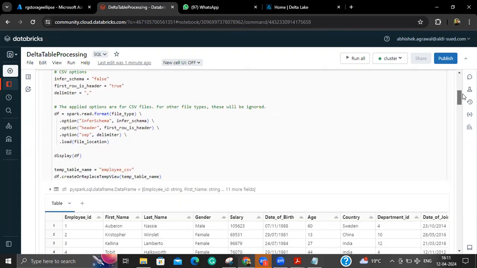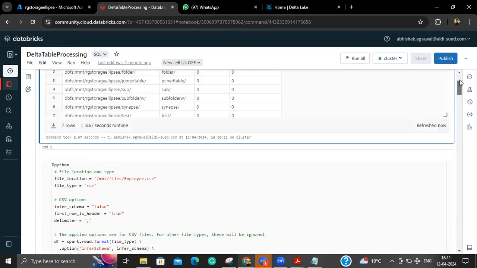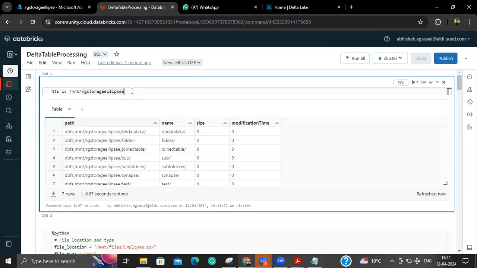But I have given you this already, I guess. What is not matching? I was not able to see the first line, if you scroll up. Yeah, this one, LS, is just a normal Linux command which I have written. It's probably not there in your notebook. It's a normal Linux command which I'm using to see the mount point, that's all.